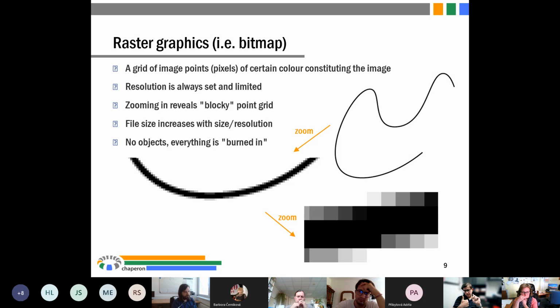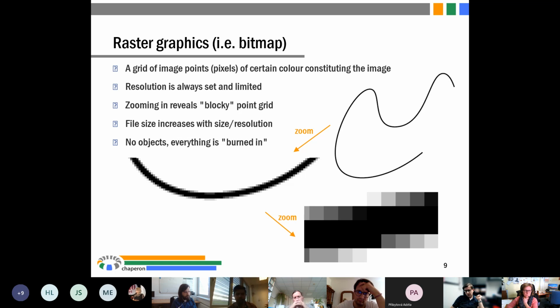The main thing to remember is that the resolution is always set and limited. So you can zoom, but if you zoom in, it will not get prettier, it will just get blockier. This is the consequence of the limited resolution.